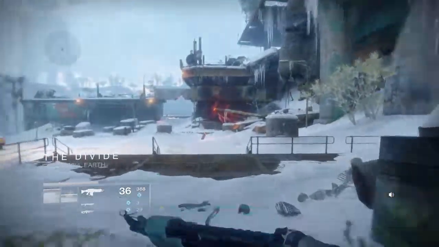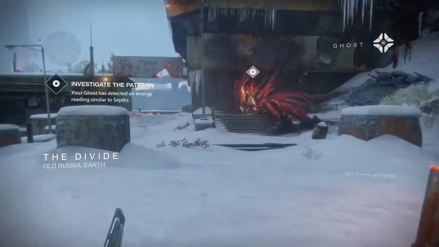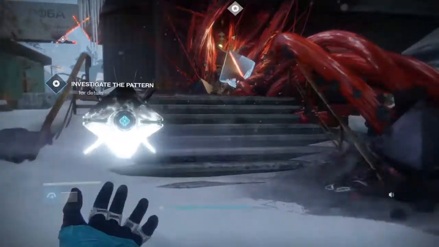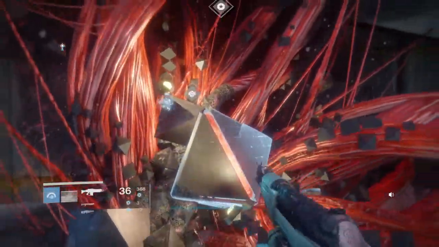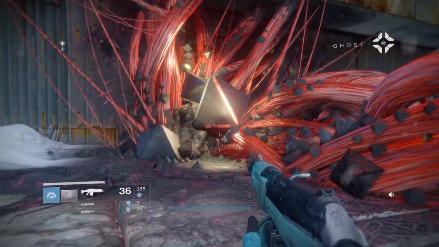It's the third expansion, from summer, spring, all the way to fall, and then winter. We just detected an energy reading similar to Septicus. Scan this. This is strange. This is kind of like Spider-Man 2 when you fight Carnage.